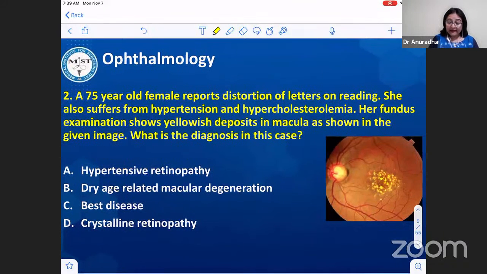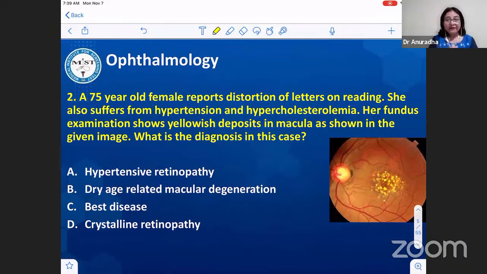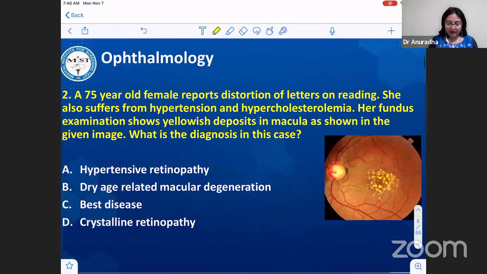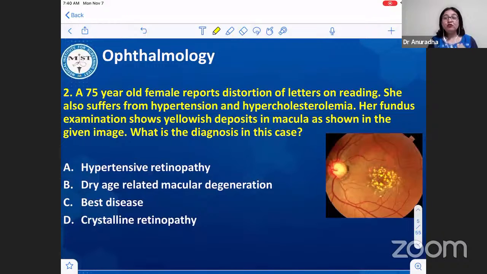Now, clinical case scenario questions are again very important from the ophthalmology point of view. For your exam, in clinical case scenario questions, try to read the case statement carefully. As I always tell you, try to pick up the key information, the key words which help you go for the diagnosis, and always try to see what the choices are asking, whether they are asking a diagnosis or a management or an investigation. Okay, so let's move on to the second question, friends.